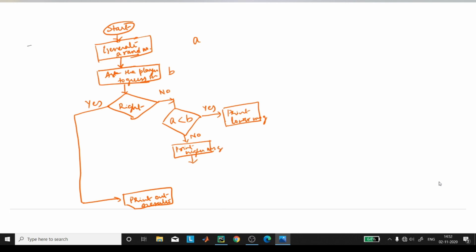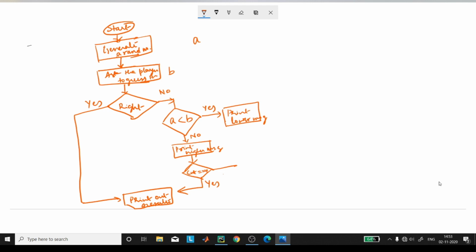Then we give enough chances. Let us say if the count reaches 4, if the count is equal to 4, then we go to the results. If the chances taken by the user is 4, he has already used the number of chances, then we have to print out the results.